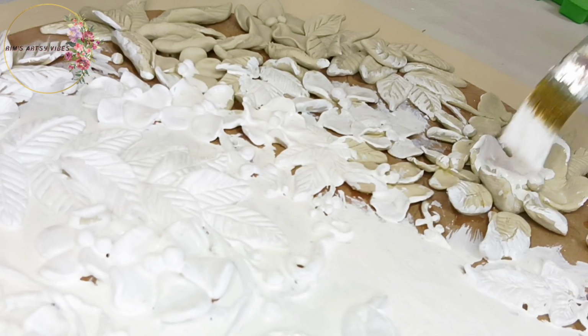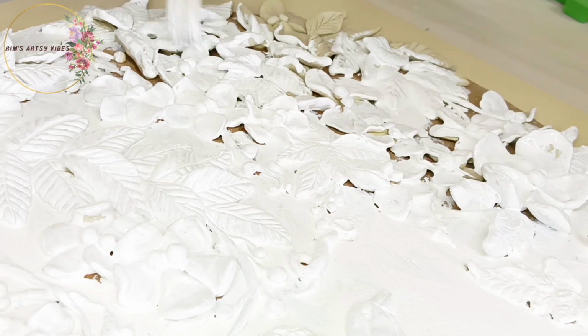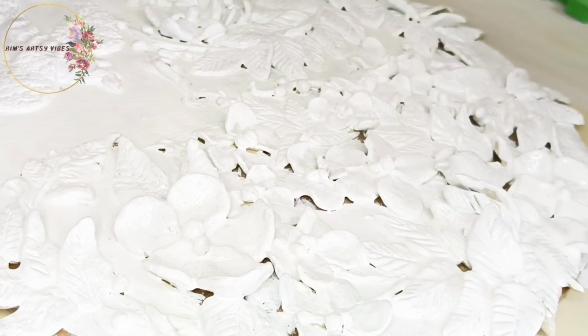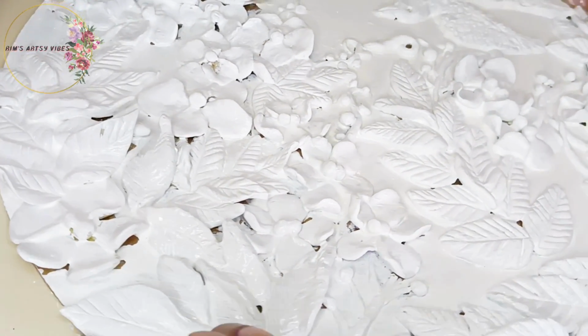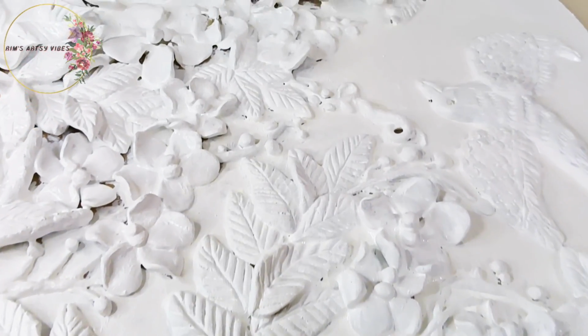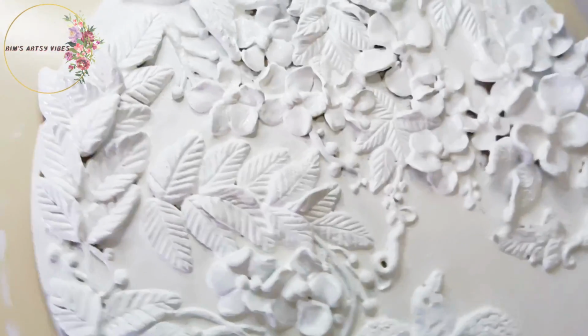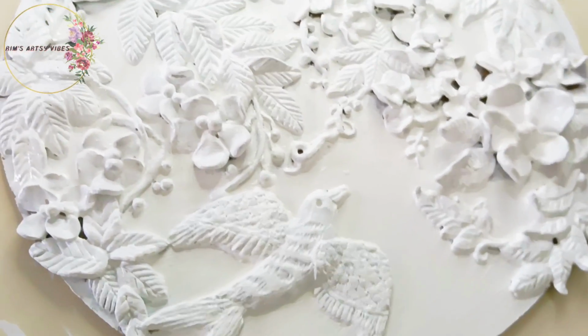The most important reason behind using white color as a primer is that the colors that you are going to apply will pop out more if you use white color as a base. The colors will look more vibrant, especially if you are using light colors or pastel shades.